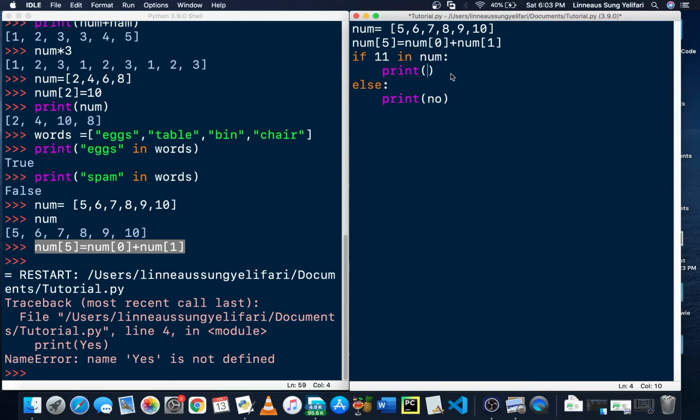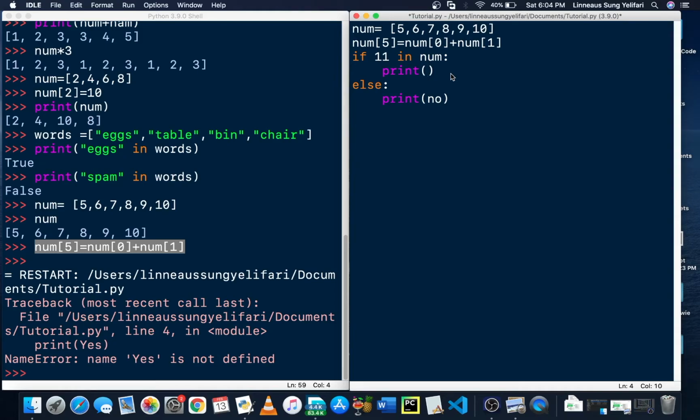So if 11 is in num, so we are saying it should go to index 5. So index 5 is the number 10. And it should reassign it to index 0, which is 5, plus index 1, which is 6. So that will be 11.